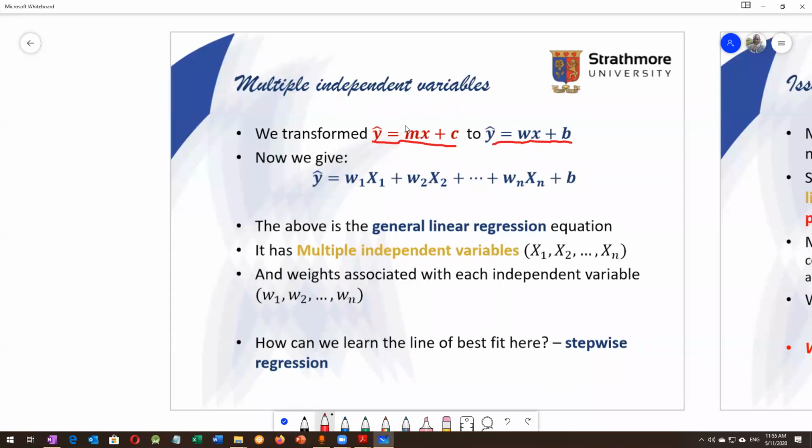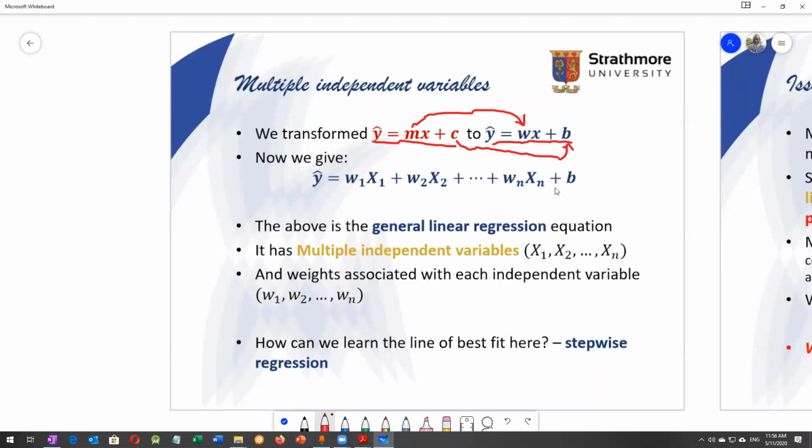So instead of m, now we have a variable called w. It's just a notation. And now this w stands for a weight. And then instead of c, we have a b. So the b stands for a bias. And why do we transform this equation to this?